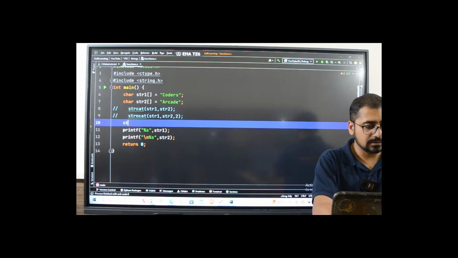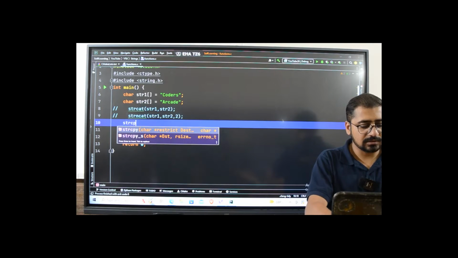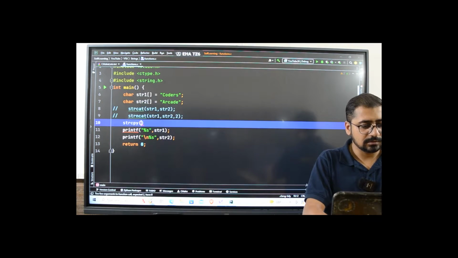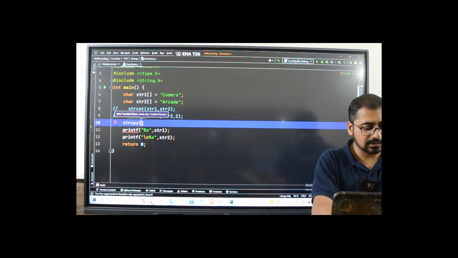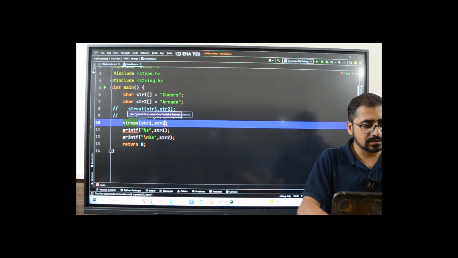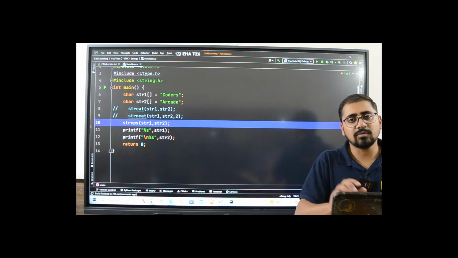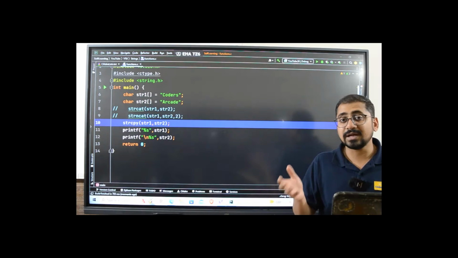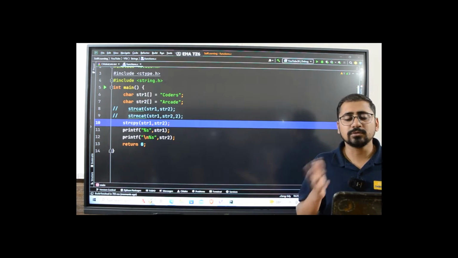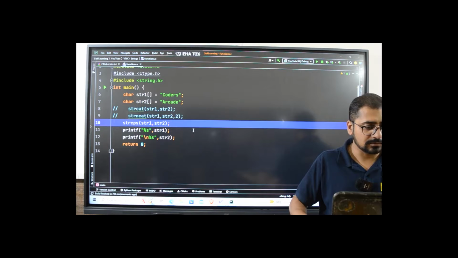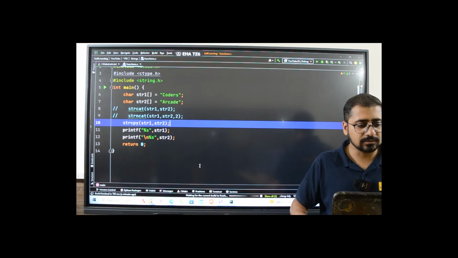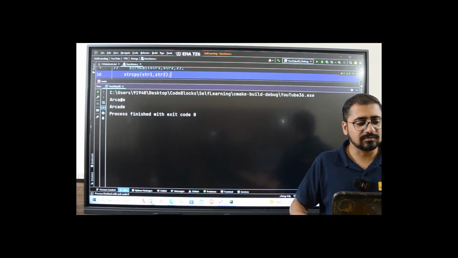Then the next function after this is string copy, strcpy. strcpy again takes 2 parameters, str1 and str2. Whatever values are in the second one, the entire data gets copied to the previous one. Execute this. We can see the first one has changed to arcade.